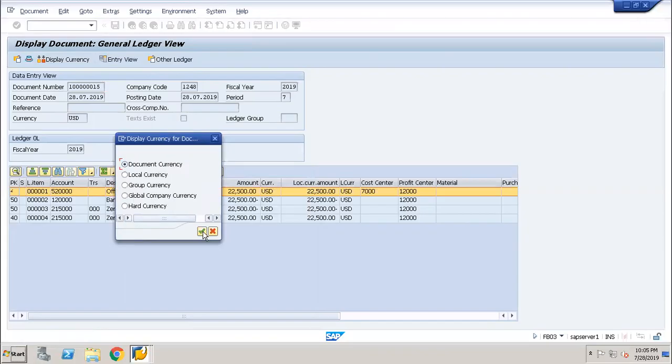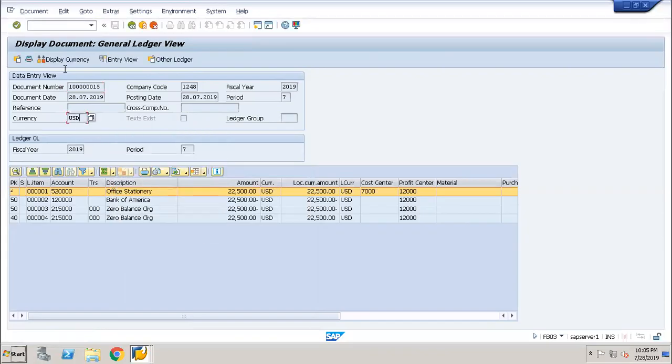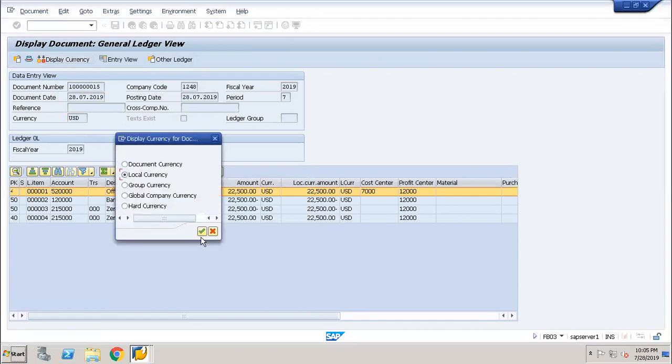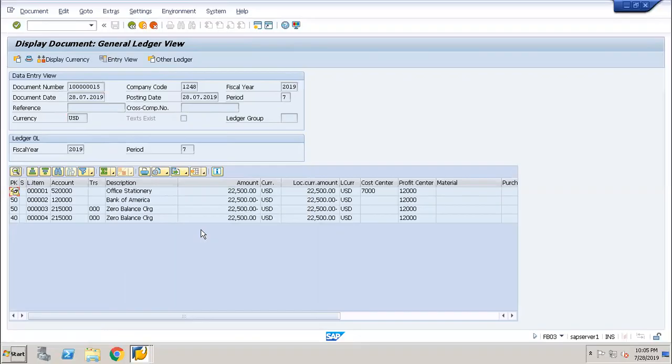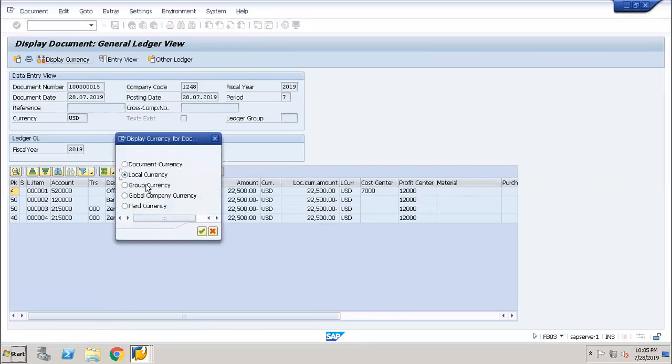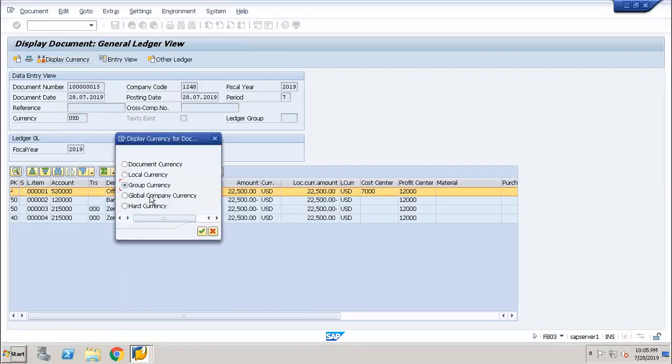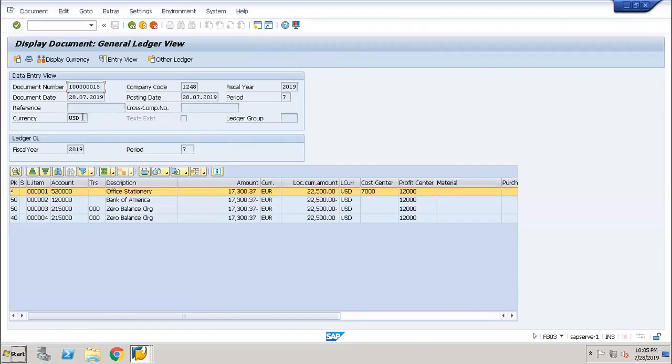Of course, our document currency is USD, and local currency again USD. Local currency in the sense company code currency USD, and group currency again is also USD. This is the one we have maintained in the controlling area. And the next is global company currency, which is nothing but euro.